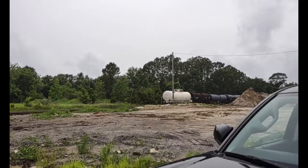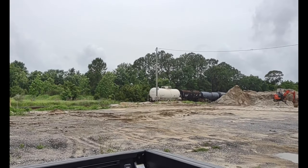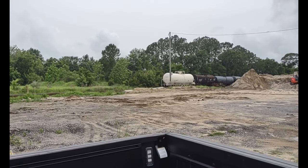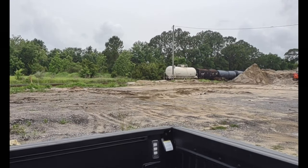Like the other end of the string right there. I think they must have went back to the engine house light. All right, good catch after work, I suppose. Yeah, this is just where they left the other end of that string off. You can still hear them going in the background over different rail crossings, headed back into the other city next to us, where their engine shed is. So, catch you later. Well, I hope you enjoyed the video. Nice little neat catch after work kind of picture.